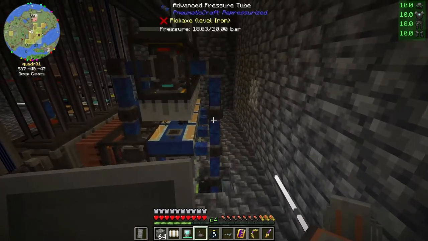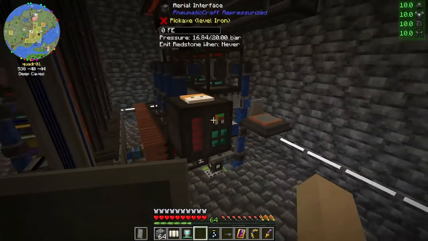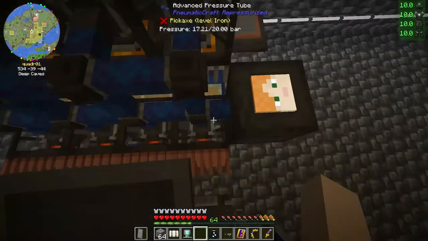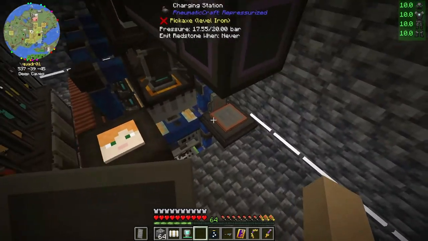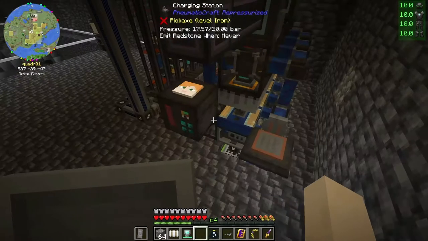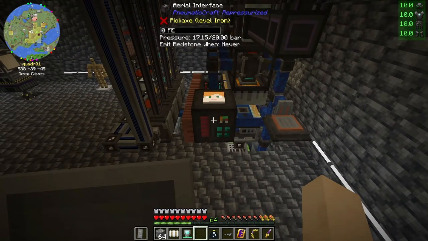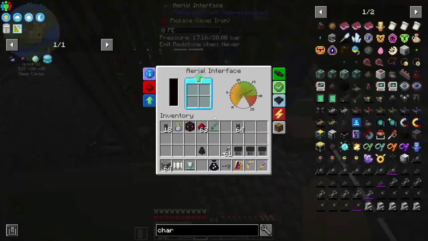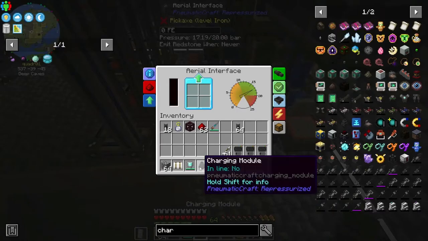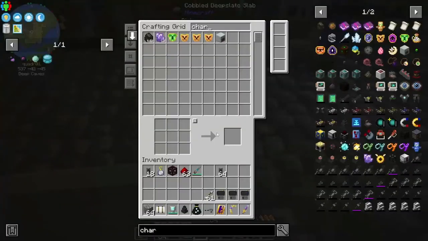I guess let's just put him here and him here. Yeah. So that's giving pressure to it. It's got pressure. Nice. Hopefully this won't suck it up too bad. If it does, I will just make a dedicated system just for filling this guy up. Now, we have to put this charging module on here. Let's see, I think I put, no.